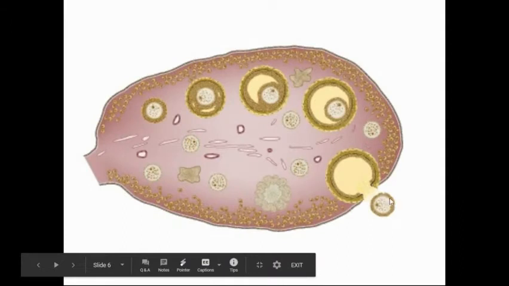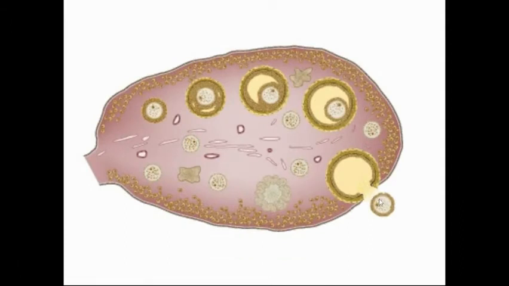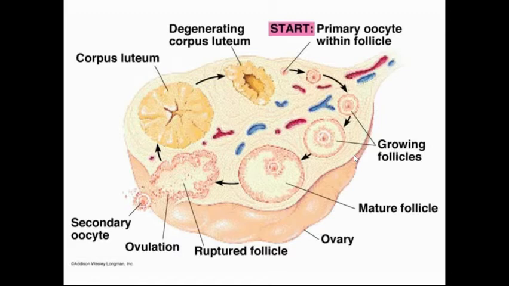So here again, we see right here, this would be ovulation. And so looking at it here, we have an entire ovary. They've cut it open, and they're just showing one primary oocyte developing and going through the stages. So just as an overview here, we see this thing growing, developing, changing shape. We notice here that the oocyte is in the center of the follicle. As it nears the end, it's off to one side. Eventually, that's going to be released here.